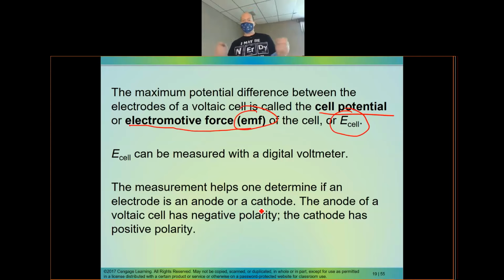So again, if you hook it up one way, you're going to get a positive voltage. You switch your two electrodes and, if it's 1.1 volts, then you switch it, it's negative 1.1 volts. So going in the forward direction, if it's spontaneous, then going in the reverse direction is non-spontaneous. And that not only changes the sign of your E value, it also changes the sign of your delta G value. Spontaneous, delta G negative. Non-spontaneous, delta G is positive.